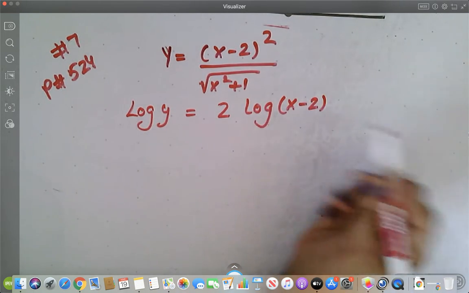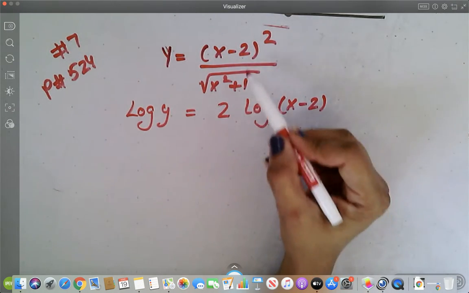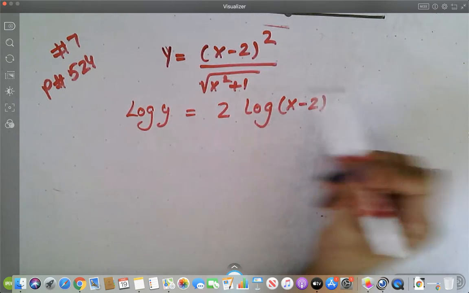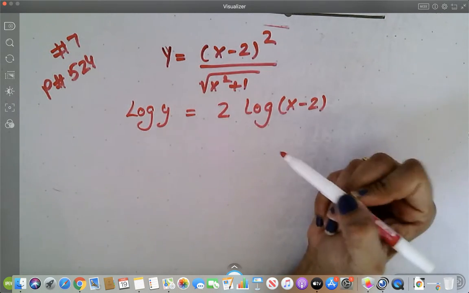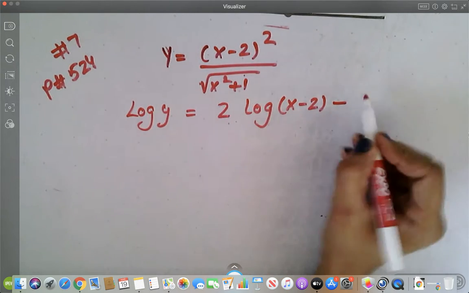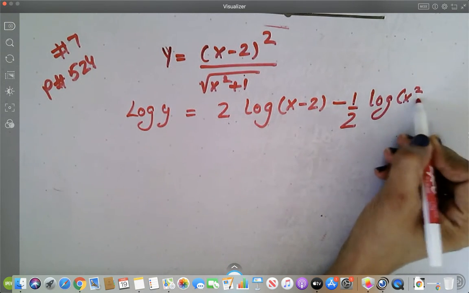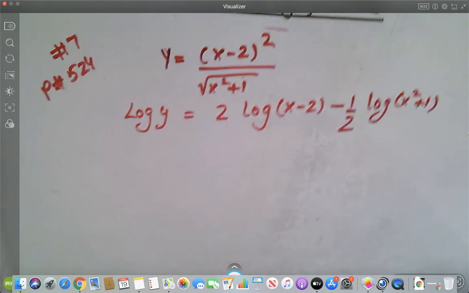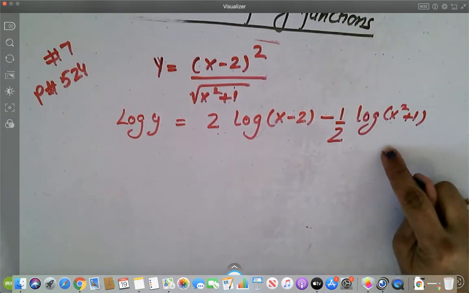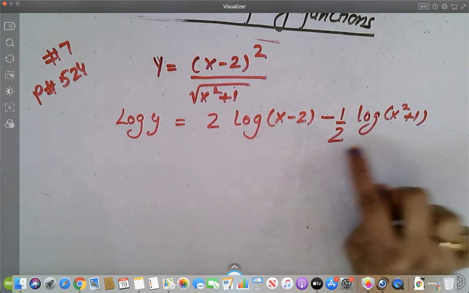Guys with me? Because what I did, I'm trying to do two steps in one. So I'm trying to expand and apply log at the same time. So this is, I brought this 2 over, now it's minus, and this is square root, so it means it would be 1/2, and log of x squared plus 1. Again, if you don't understand, you can pause this video and go back. So what I did was expanding and applying log at the same time.